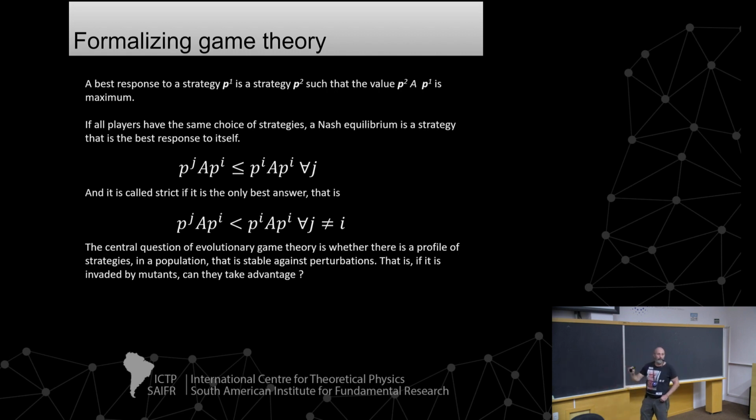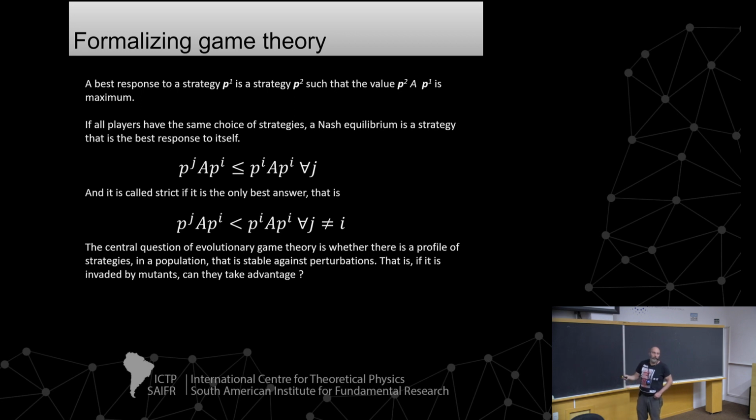Given that there is strategy P1, which is the other strategy that, in response to P1, will get the highest payoff? If this strategy turns out to be P1, then P1 is a Nash equilibrium. It could be that there is another strategy, together with P1, that will get the highest payoff.